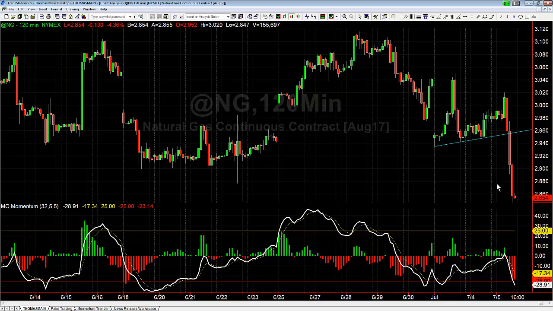look for to help you with identifying where these larger moves are going to take place. One of the number one things is momentum. Look at what your momentum is. Number two, look at the trend. Are you trading in the direction of the trend? And then number three is take a look at how many times support or resistance has been tested.